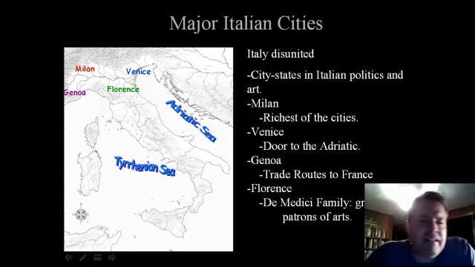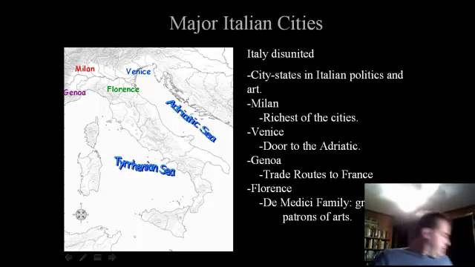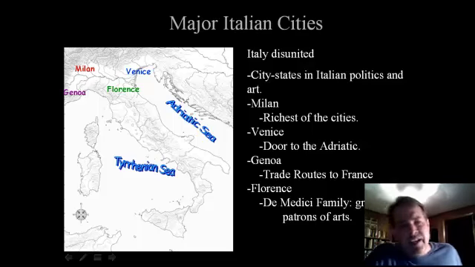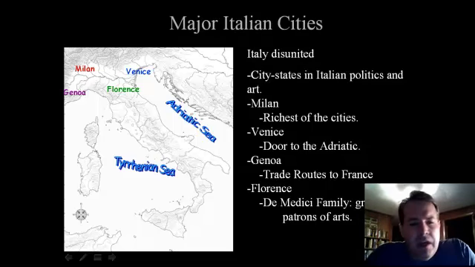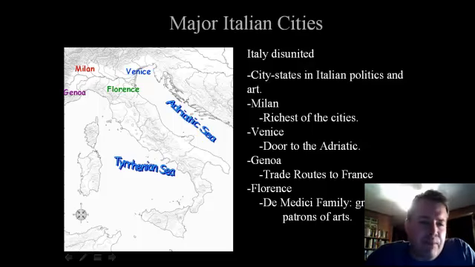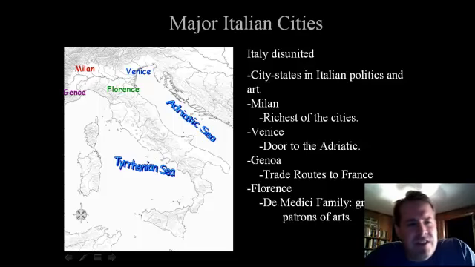Now, when we talk about Italy, just as you see in the book on page 348, Italy is not a unified country. Instead, it is a conglomeration of smaller kingdoms. In the south, you have the Kingdom of Naples. Around Rome, you have the Papal States. These are political units that are ruled directly by the church. But in the north, you have the city-states of Milan, Venice, Genoa, and Florence. These are commercial city-states that dominate the trade of the Western Mediterranean.